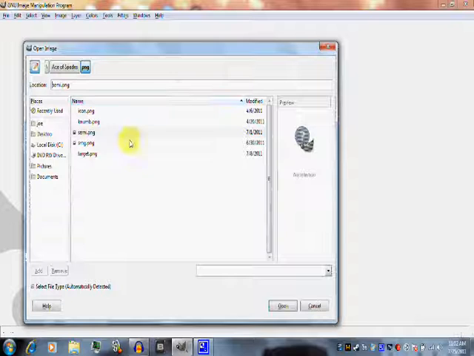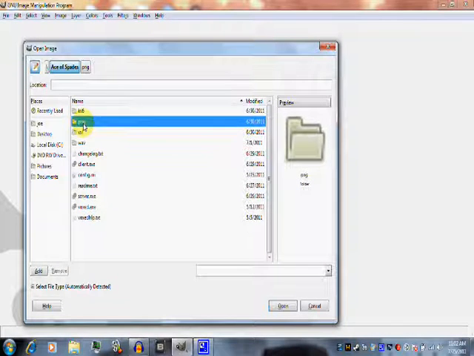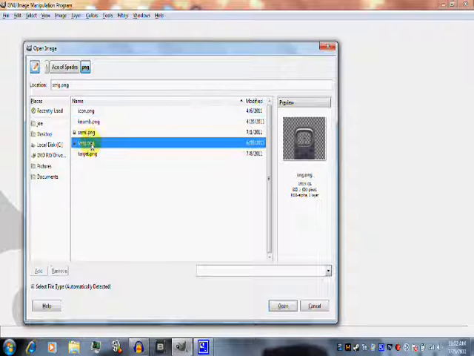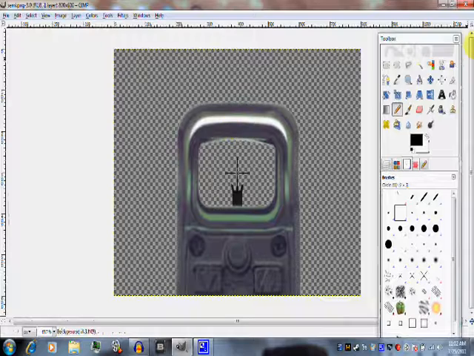So I'm going to open up my semi PNG. I'll just go through where everything is. You go to local disk, wherever you saved your Ace of Spades folder. This is just where I saved it. Local disk, Ace of Spades, PNG files. Those are all the picture files. And then I'm going to edit my semi and not the SMG.